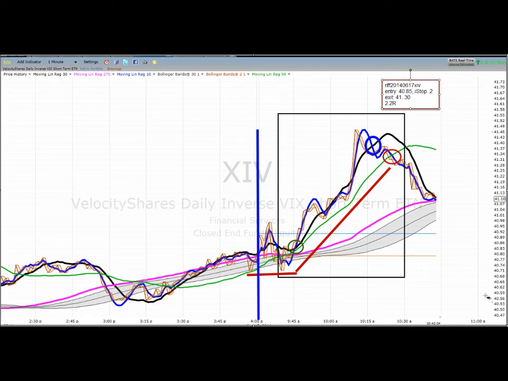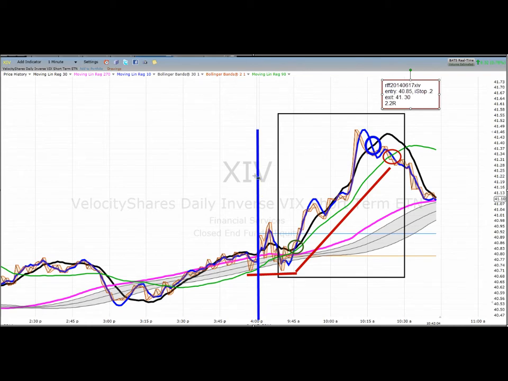Good afternoon. This is Dr. Ken Long from Tortoise Capital Management with a case study in the regression line fractal framework on symbol XIV, which is the inverse daily VIX ETF. And this is from June 17th, 2014, thus RLFF, regression line fractal framework. June 17th, 2014 on XIV.